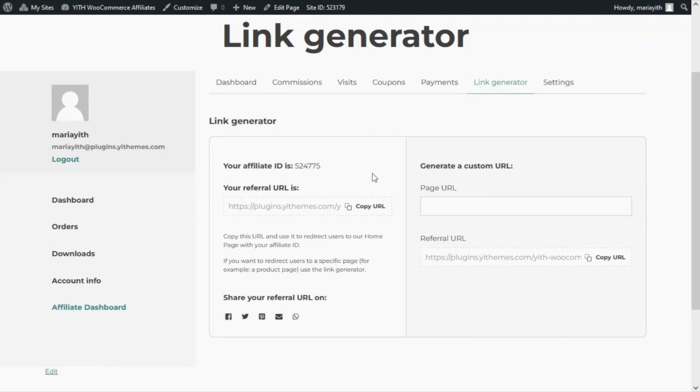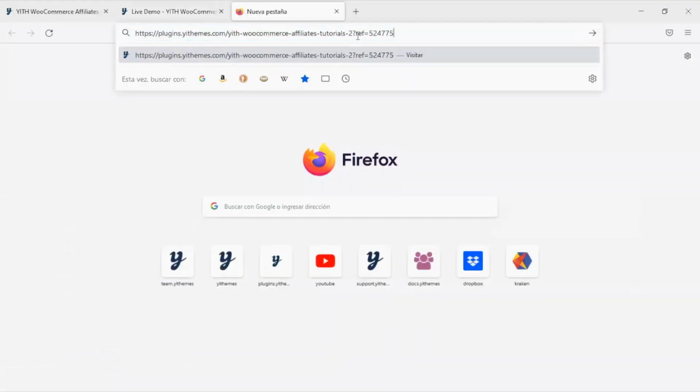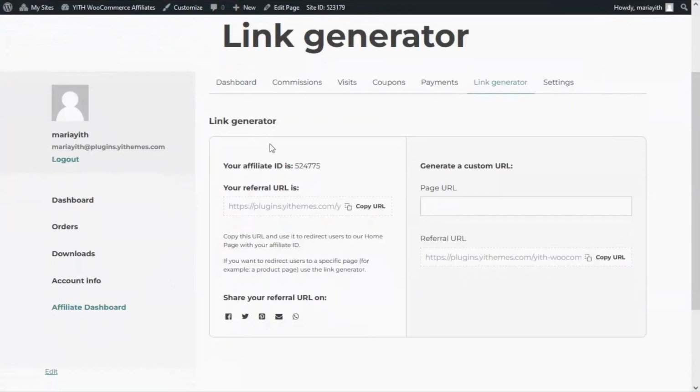Also, if we notice, every affiliate is going to have a specific ID. So to see it better, if I actually copy this referral link and we paste it over here, first we're going to find the default structure of the URL of our shop, and then we're going to find ref, and over here the affiliate's ID. So this information is actually what will enable the plugin to track the visits coming to our shop from the specific affiliate, and therefore we can attribute the conversions and commissions to the correct affiliate.